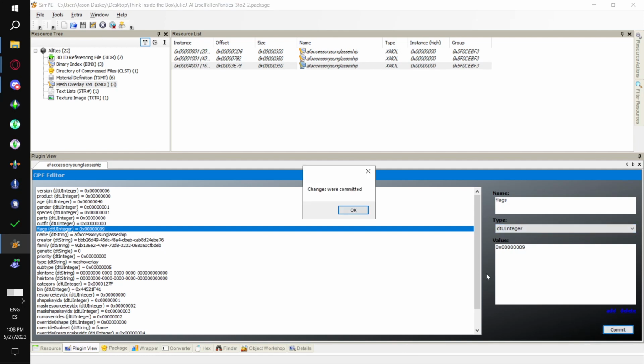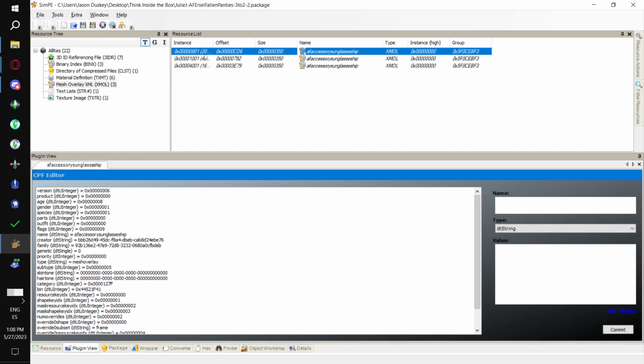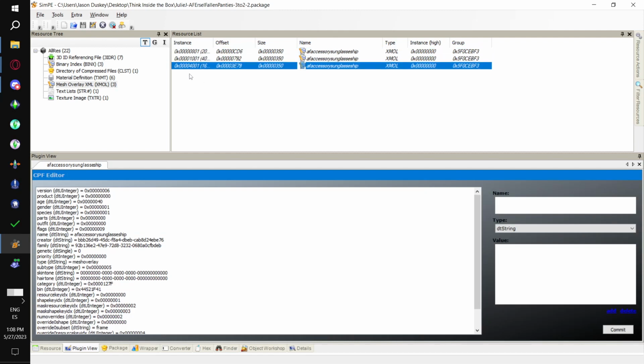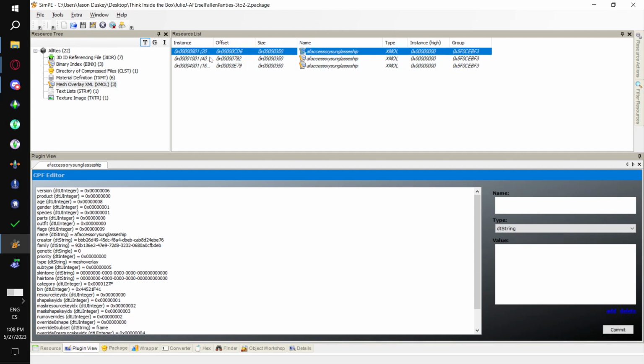Sometimes you have different XMOL for each different age group and gender. So it ends in 1. We know that this is female. The 800s are adult, the 1000 are elder, and the 4000 are young adult. So in this case, we know that it's from young adult to elder for female only.